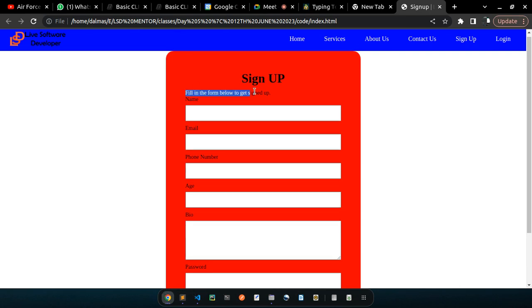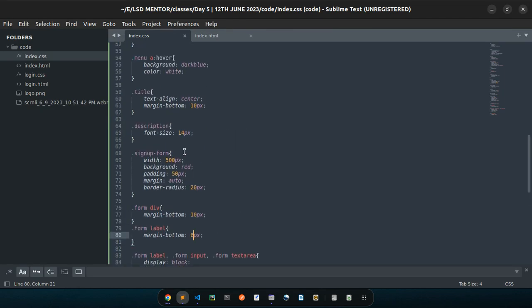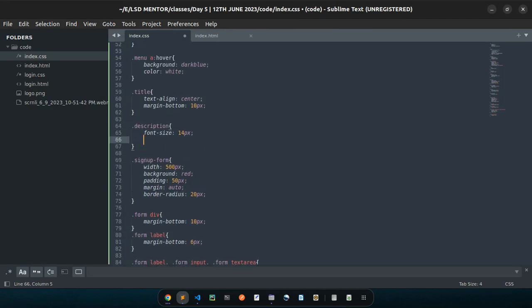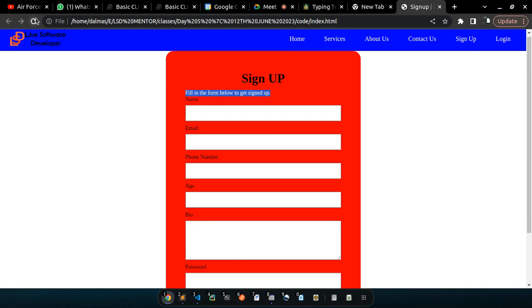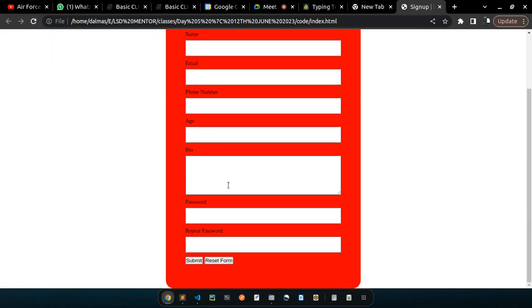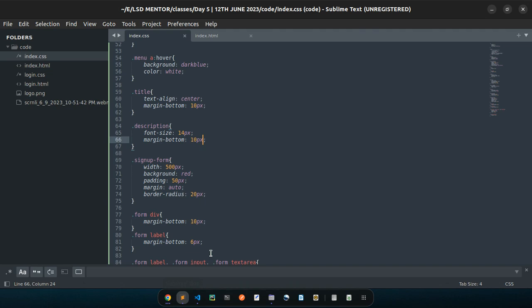If you look at the fill in the form below to beside that, and names zinakaa zimeshikana. So I go to the description and add some spacing. So to add the spacing, I'm also going to use margin. So dot description, margin bottom 10 pixels. So margin bottom inaongeza ako ka space ka 10 pixels below. Margin right to the right and margin left to the left, margin top to on the top. There we go. Let's continue styling the inputs themselves.